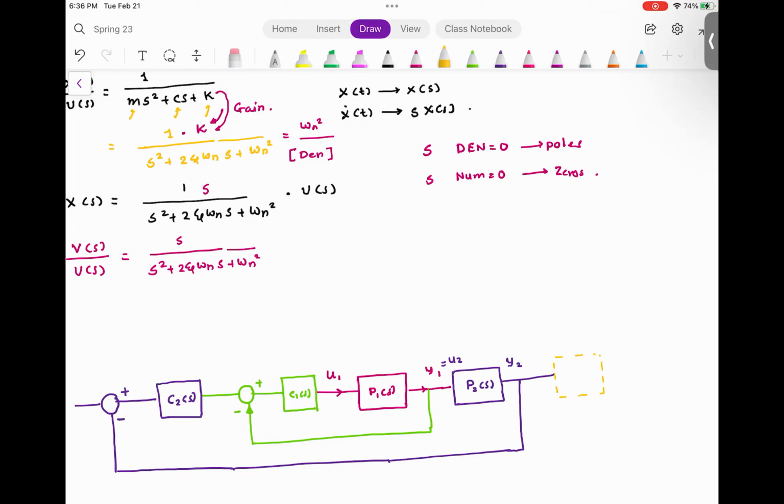Again, at the end of the day, whether you use a controller or a compensator, they finally do the same thing. So you will see these terms used interchangeably. In some books, they will say compensator. In some books, they will say controller.